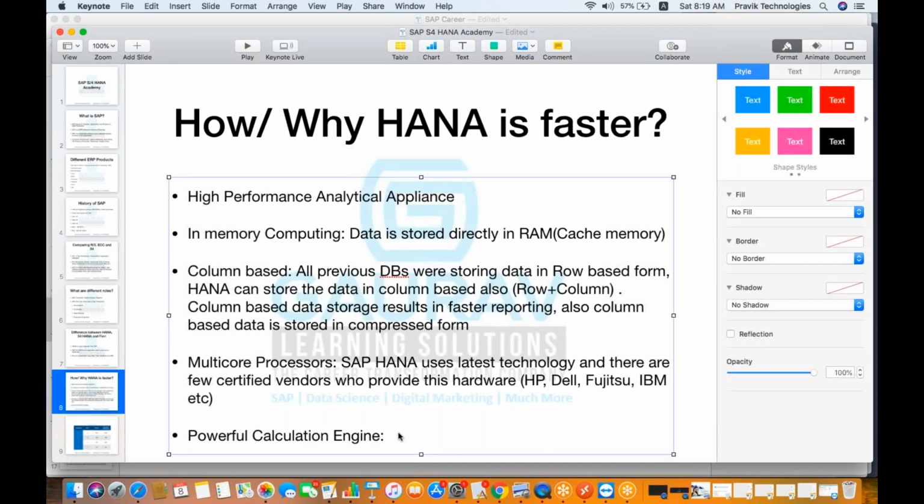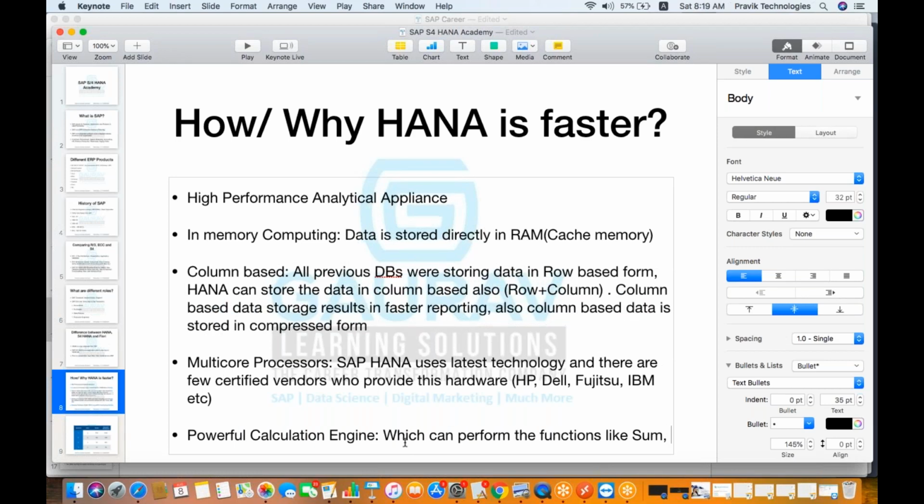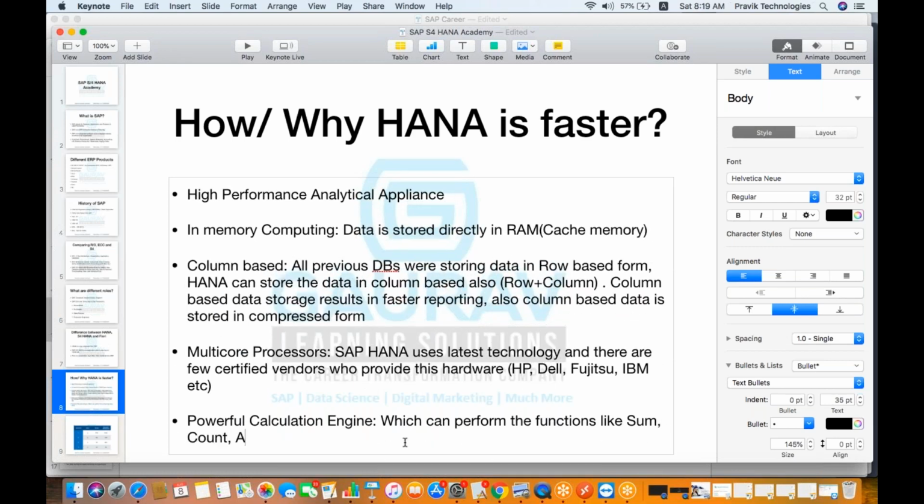But now with SAP HANA, SAP provided the powerful calculation engine which can perform functions like sum, count, average very fast. You can say within milliseconds, or even lesser than milliseconds. So these calculations will be performed faster.